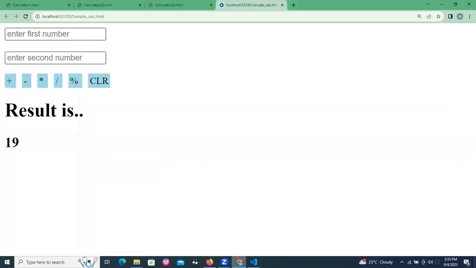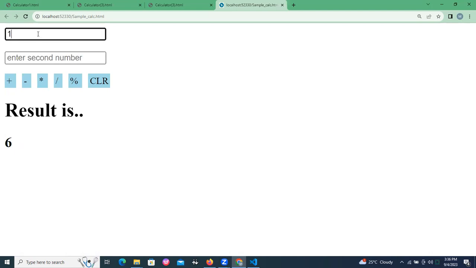Now let me go to the output. Refresh the program. Enter first number 12. Enter second number 2, plus: 14. 12 minus 2, minus means this one, it is 10. 12 into 2, it is multiplication, 24. 12 divided by 2 should give 6.